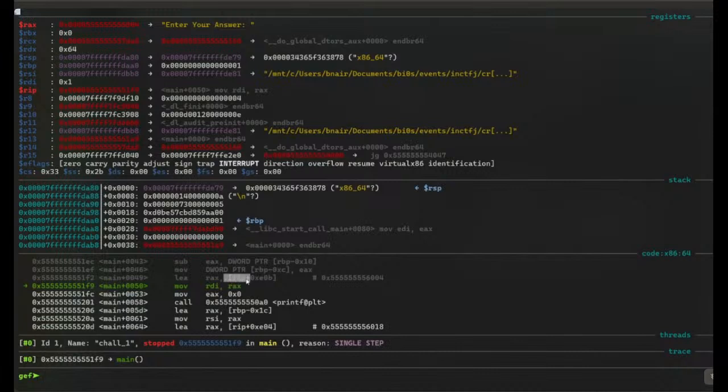So now this address is taken and put into RAX. LEA basically means loading an effective address from this memory location into this register. It's not dereferencing at that point. It's just taking that address and placing a copy of the address location in RAX. Now let's see what RAX contains.